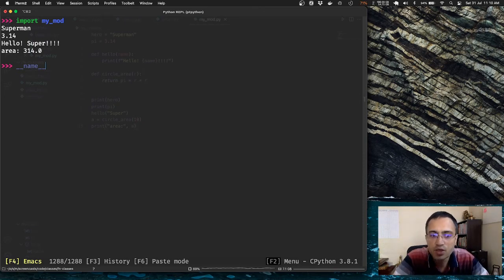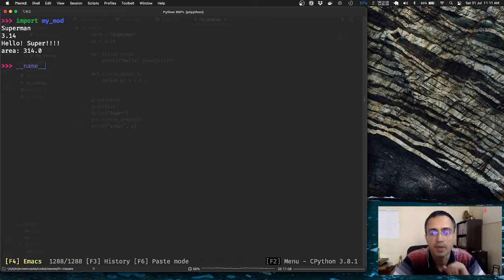When Python executes a file as a module, that is the case of import, we are executing it. The import executes the code inside it.